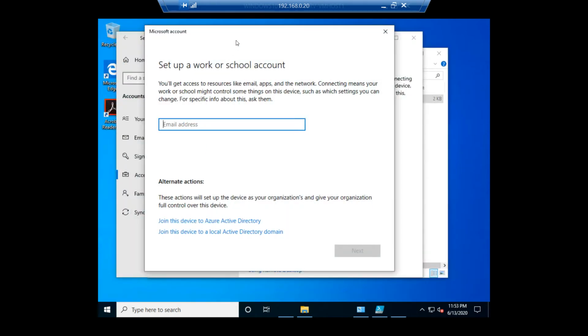Okay, so here we have set up worker school account. And we're going to be clicking Azure Active Directory. All right, so now that that's done, we can go click on Adobe Reader DC.